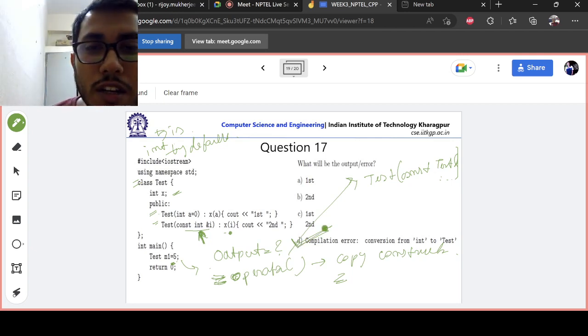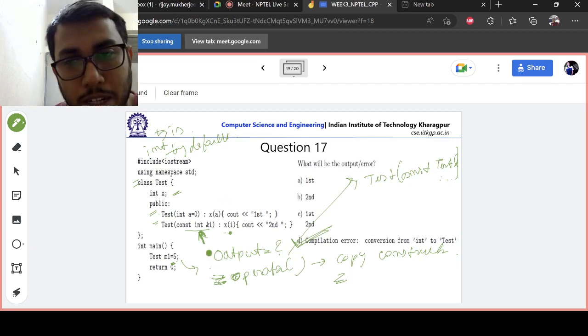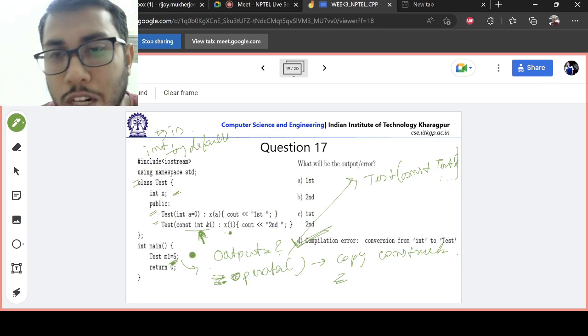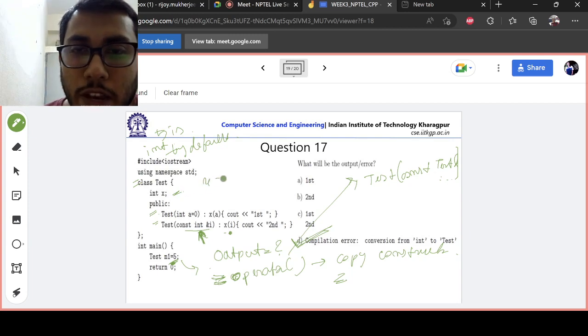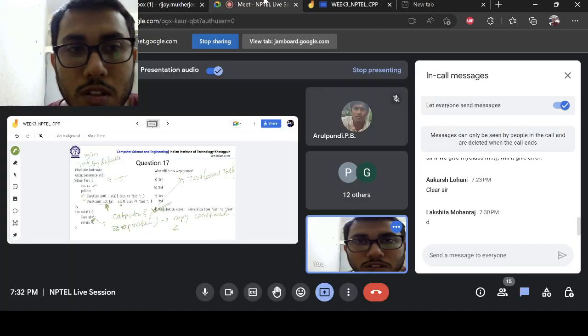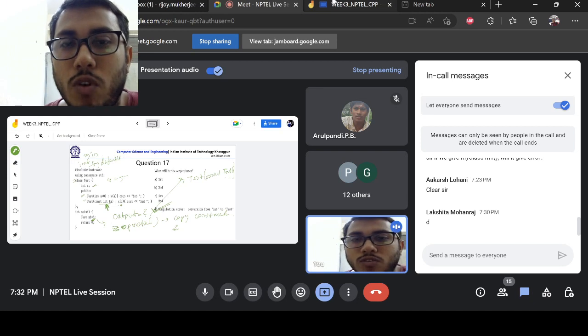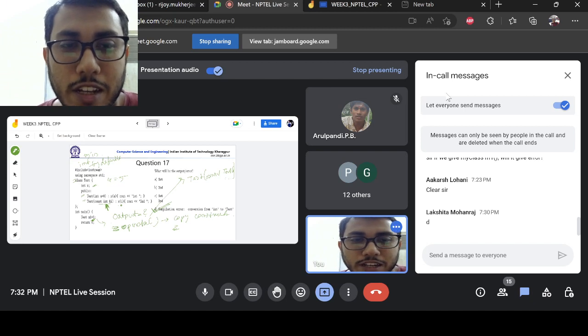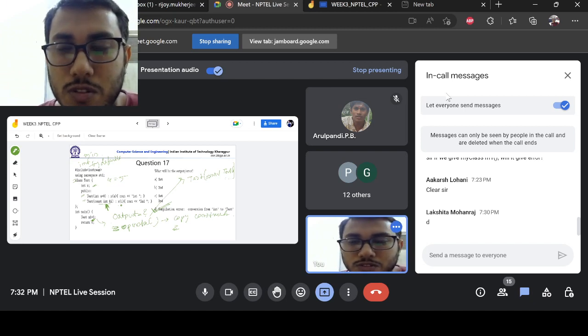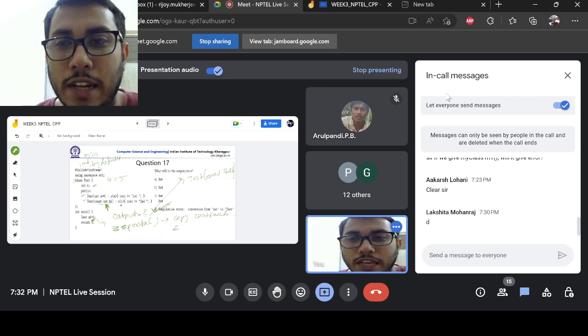Now, if you want, you can avoid this compilation error. If you are given this task that, okay, I want to permit this, if someone types Test m1 = 5, I want to make sure that x value becomes 5. What will you do? So to make sure that this doesn't throw an error, what will you do? If you have any idea, you can share with me. This is a very interesting question. So suppose this code is there, but you want to make sure that this kind of assignment works.